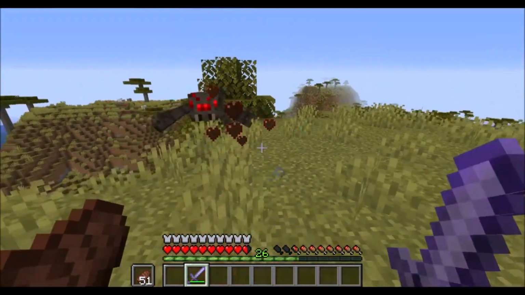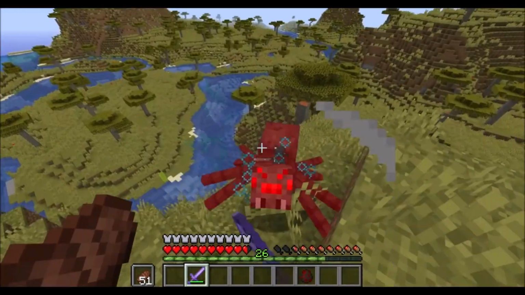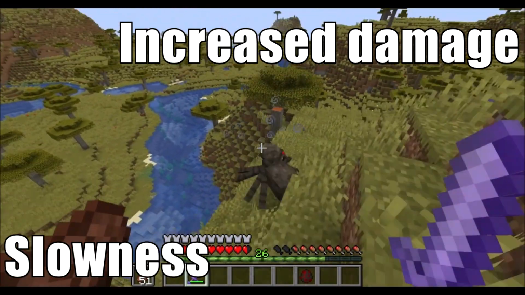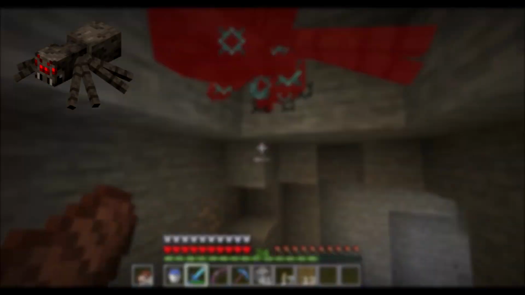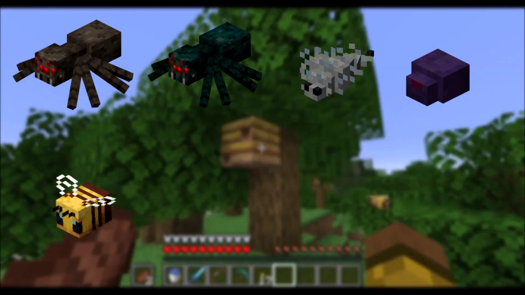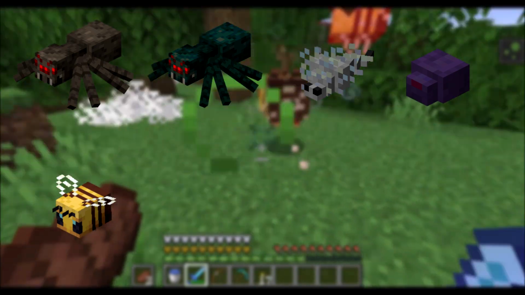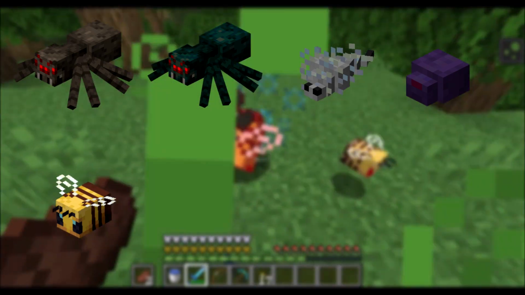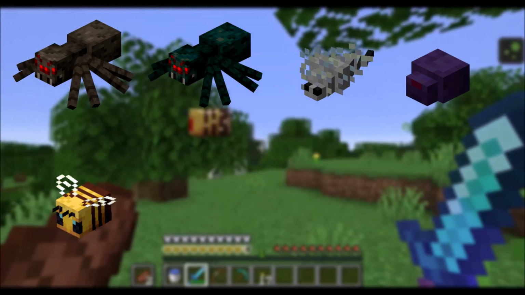First, let's look at what that enchantment does and the mobs that it affects. The enchantment deals increased damage and inflicts the slowness effect to mobs of the arthropod category, which comprises 5 mobs: the spider, the cave spider, the silverfish, the endermite, and the bee. Although we will remove bees from consideration because they are not dangerous and there is no point in actually killing them. This leaves us with 4 hostile arthropods.